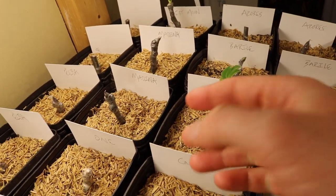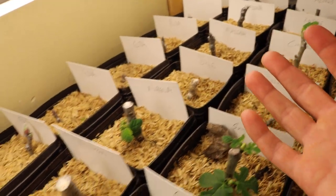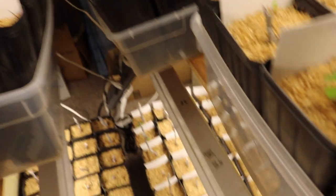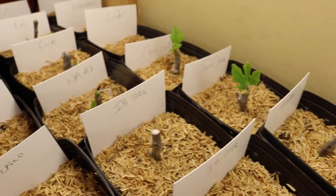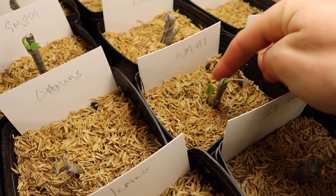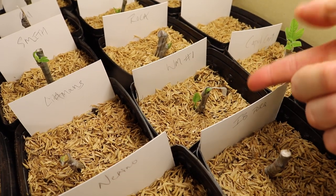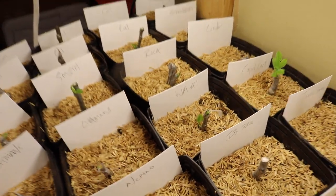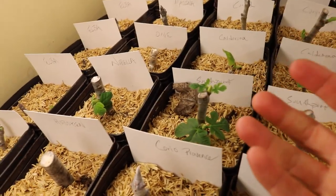Once leaves get to a certain size, there's got to be some roots attached to the bottom — I don't need clear pots to tell; I can really tell just by looking at the leaves. For example, this White Madeira cutting is leafing out all over the place, and I think there's a good chance this will be a success in terms of having roots. But the growth is not very strong, so it's only going to put out so many leaves without support from below.